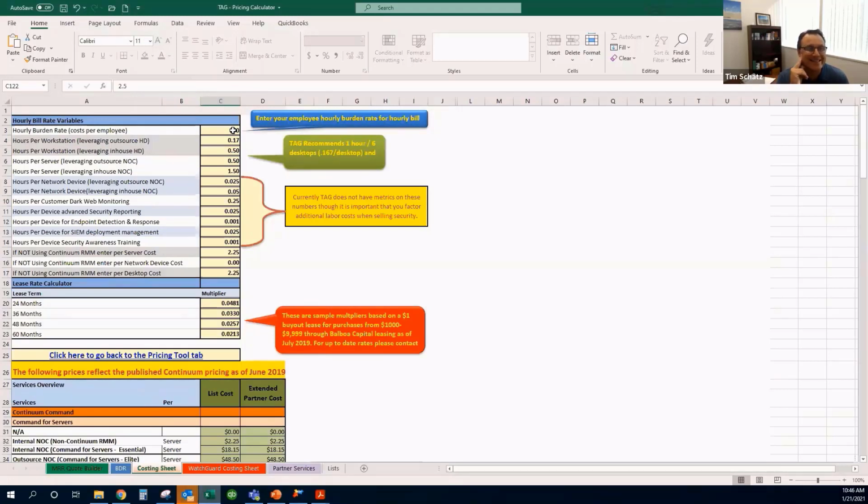We set this at $70, assuming that if you have a $30 average billing rate, when you add up the cost of that person, plus the inevitable downtime, plus all the burden, plus the other folks in the department, such as dispatch, project management, operations manager, at the end of the day, all our data shows that if you have an average $30 technician rate, the true cost of not just that employee, but the entire operations department, the labor load for all of the people that support operations, is going to run you about $70 an hour.